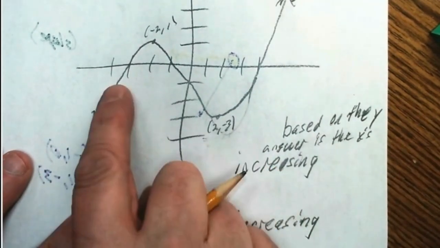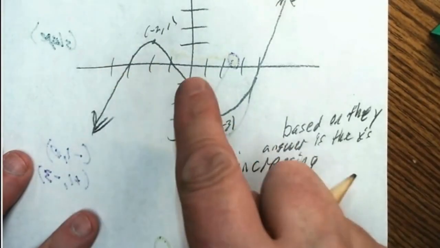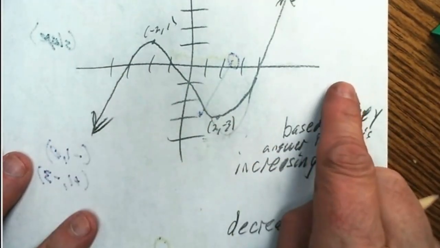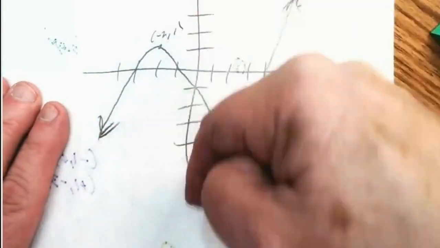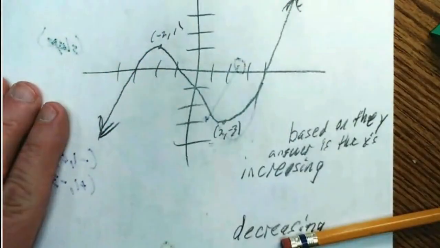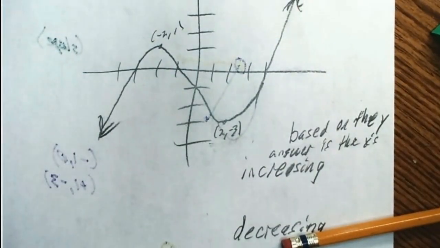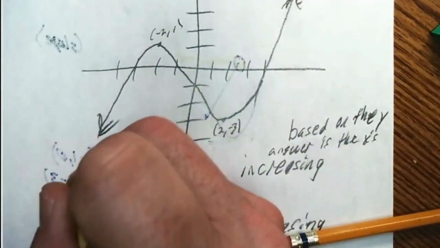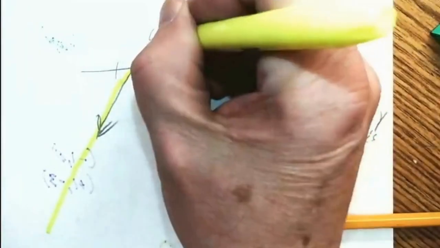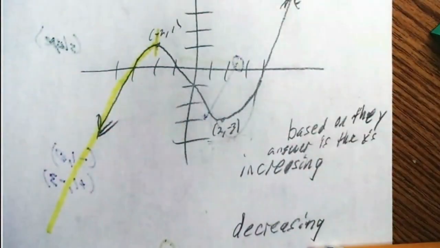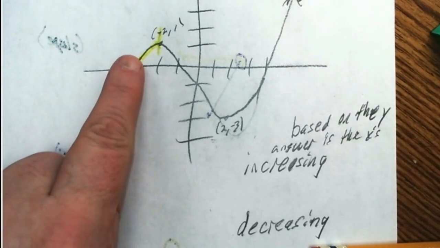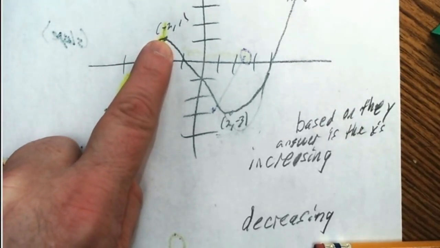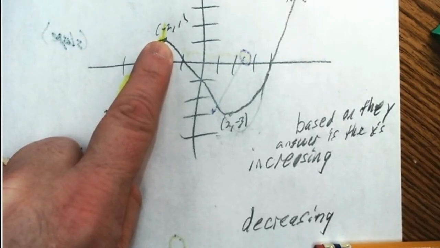Because if you look at it and say, well, the x goes from -4 to -3, -2, -1, but the x is increasing all the time. No, we're talking about based on the y, when it goes up and it goes down, when is it going up? Well, if I look at it, it's going up till it gets right there. If I start on the left, just like we read from left to right, this graph is going up, up, up. But after that, it's not going up anymore. That's the peak top of the roller coaster for that point.